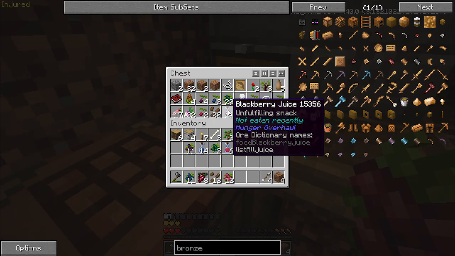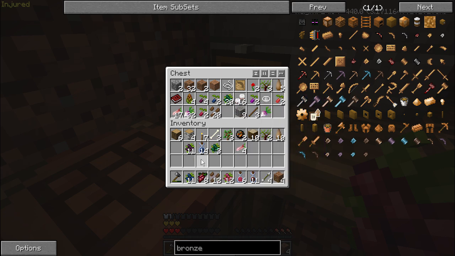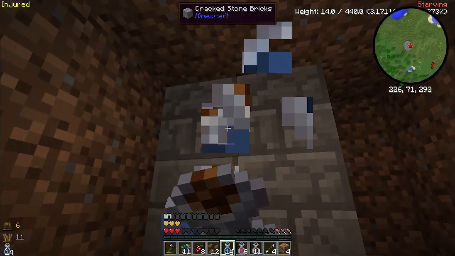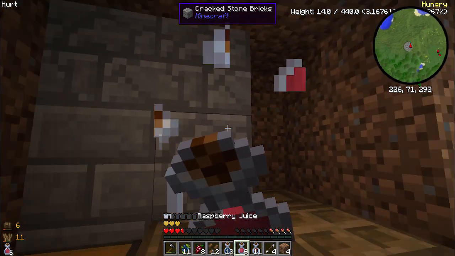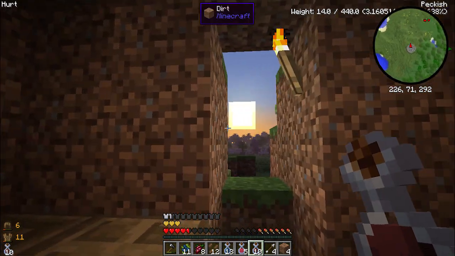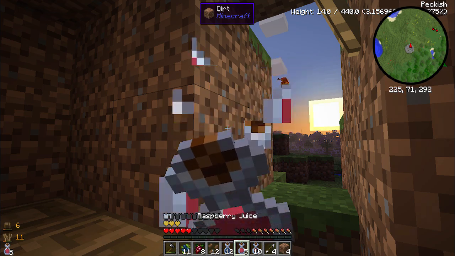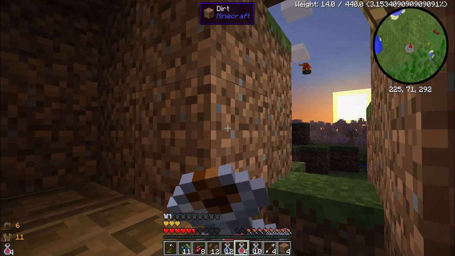Let's see. Blackberry juice, not eaten recently. Raspberry juice, not eaten recently. Good. These are not counting as the same as the fruits themselves. So they are going to be my ticket to survival. Oh, and it's already nighttime again. Jeez, I lost the entire day running away from monsters. Oh well, that is just life, right?